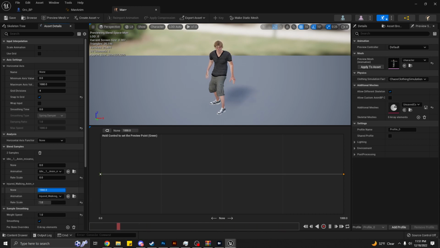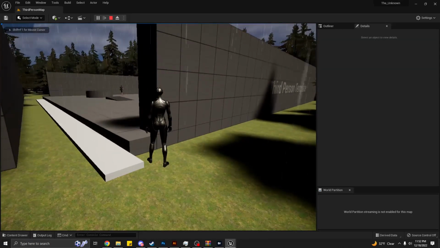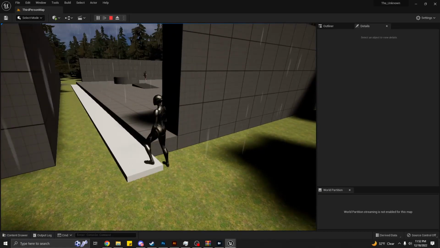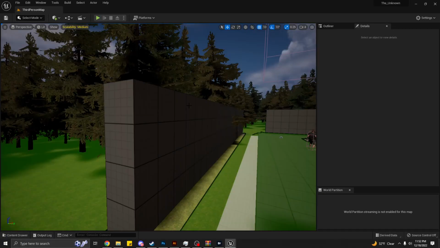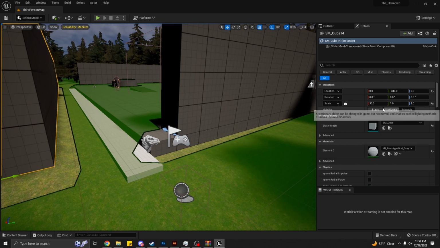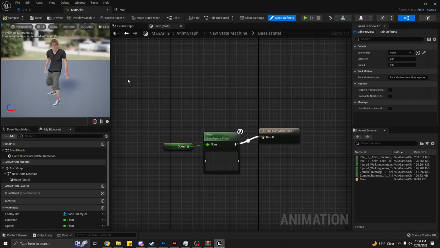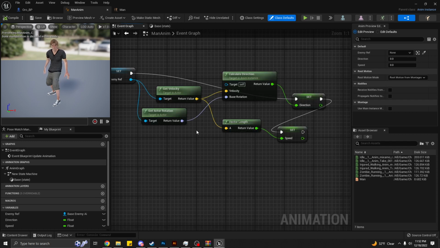100 all the way up to 1,000. See if this works. Probably not, but let's try it and find out. Wait a minute, are you joking? No, he's looping. Damn it, I thought it had fixed it. I thought I closed the bridge. Something tells me this is wrong.